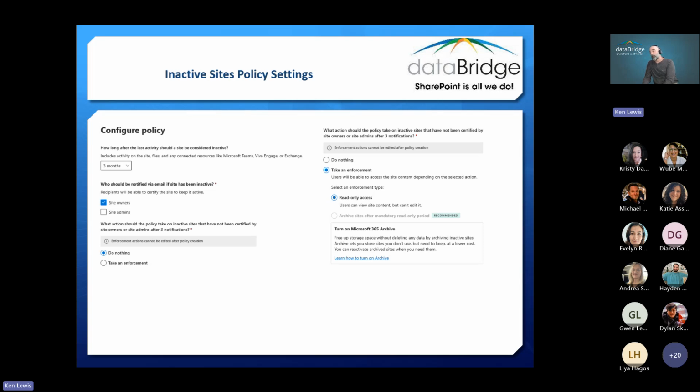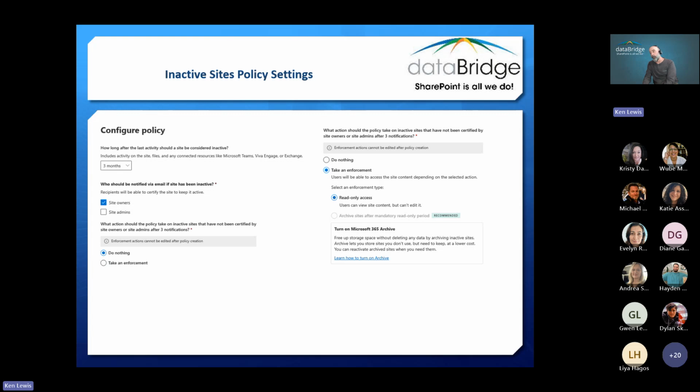There are limits to how many sites you can exclude. I believe it's 100 sites, if I remember correctly. But you can exclude sites, and you should exclude those which are going to trigger this so you don't get the false positives. They should still have proper ownership. So the other policy, I would not exclude them. I would make sure they have proper owners. I would make sure they have proper site collection administrators. But in terms of the content itself going stale, that content is not meant to be under active use.